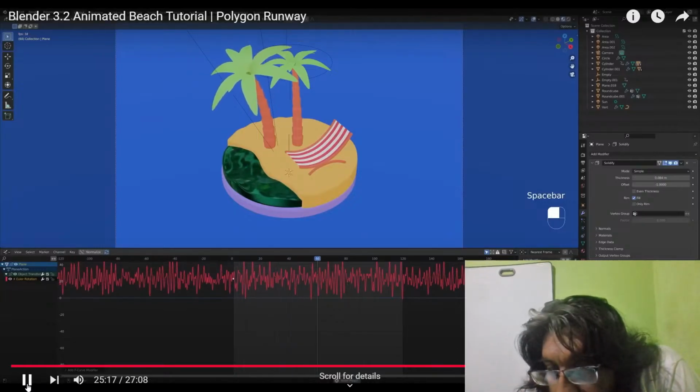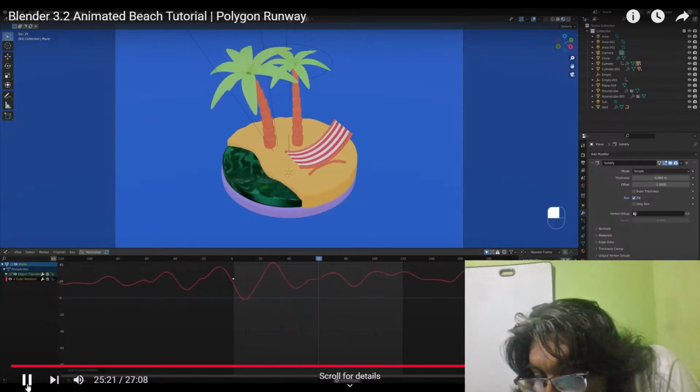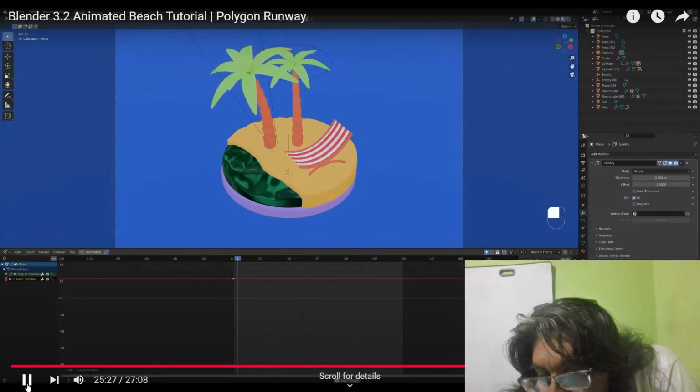And of course, this is too much again. So increase the scale, decrease the strength so it's more subtle. And again, we can enable that frame range.